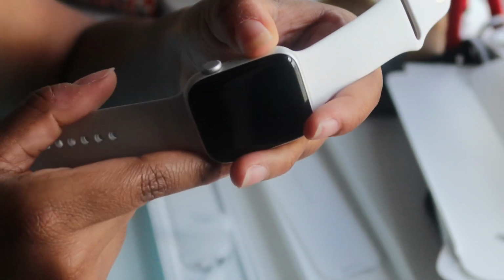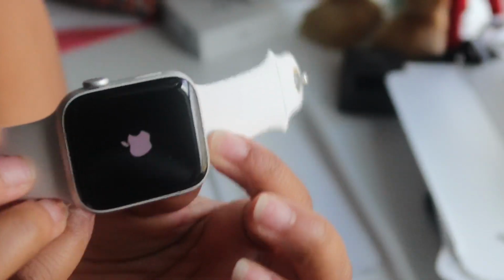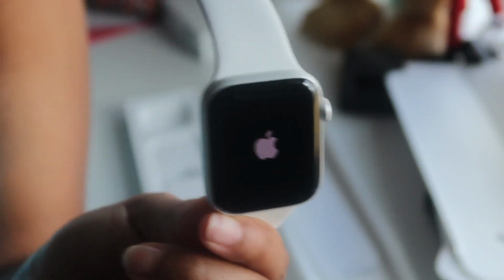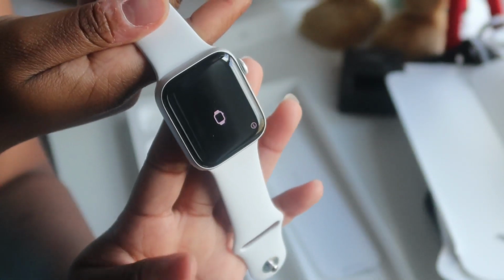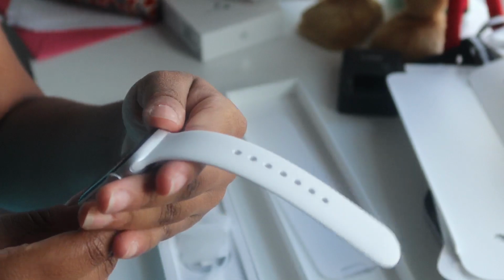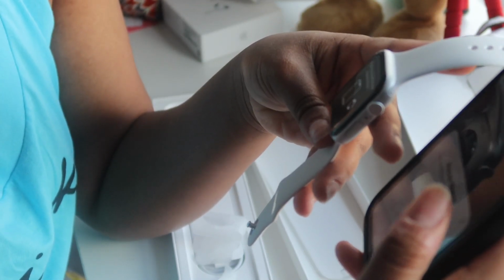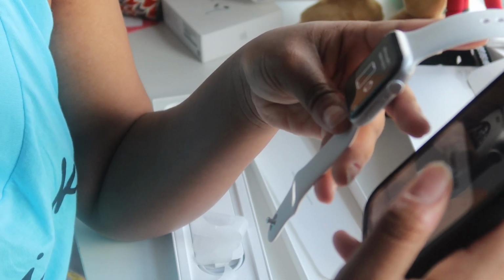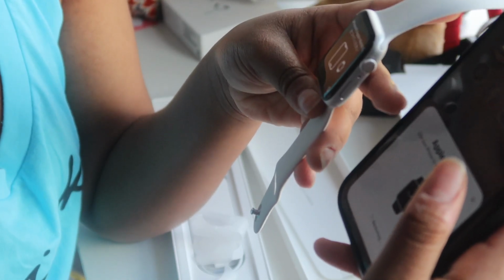Now. Is that upside down for you? Do you see that? Do y'all see that? We're gonna set it up. Bring your phone near the Apple Watch. Alright, so as you see, it says pair. I'm gonna pair it. It says use. Okay. Right now it's restoring. It just says restoring. I'll get back to y'all once it's done.